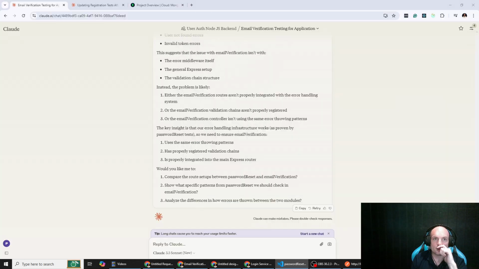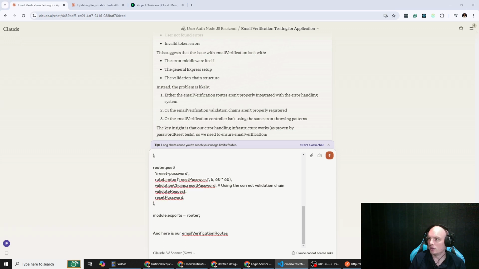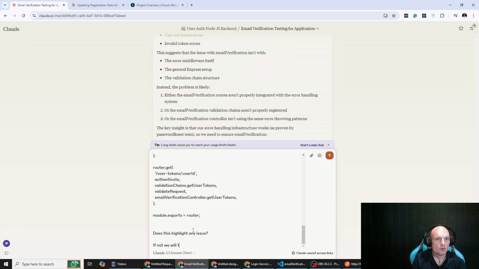Let's do this. So here is our password reset routes, and here is our email verification routes. Does this highlight any issue? If not, we will then look at the controller.